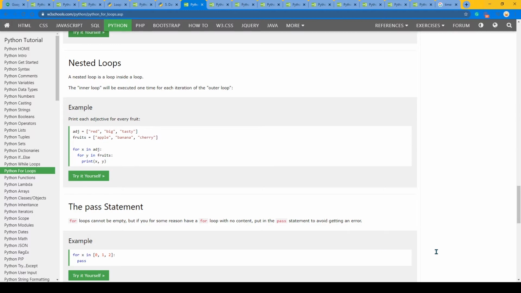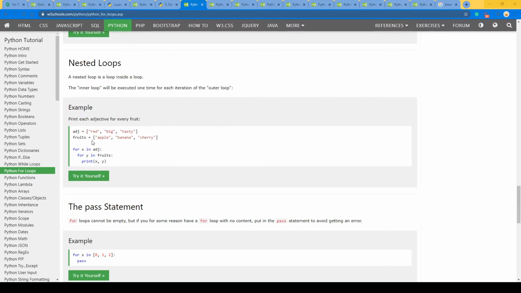And so this is a little different. It's a nested loop. A nested loop is essentially a loop inside a loop. So this will come into something known as time complexity. We won't get into detail about that, but the more nested loops you have, the longer time it will take for your computer to calculate it all. And you want to have as few nested loops as possible because it will take more time for your computer to calculate.